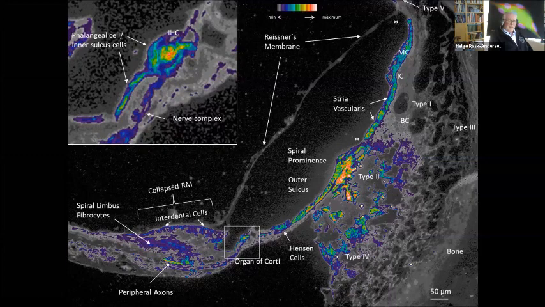And the electrode is sitting here, with very, very little, the very thin wall, not even a real wall, against the lateral wall and spiral ligaments. So we have to take care of that, and we can see the very high activity sitting in the spiral prominence, also in the stria vascularis and in the organ of Corti, the inner hair cell. So this is very valuable.